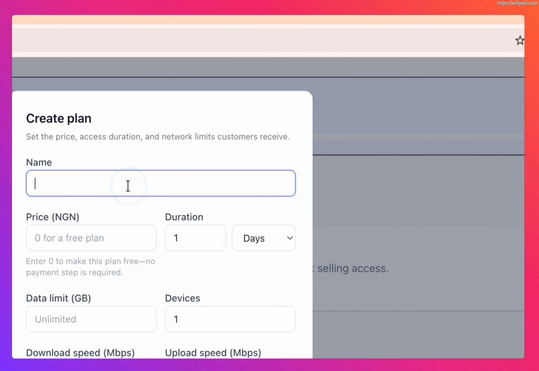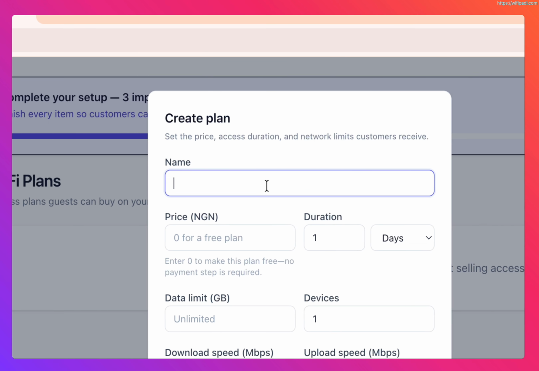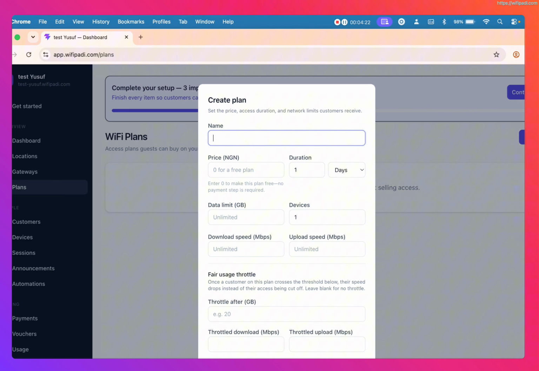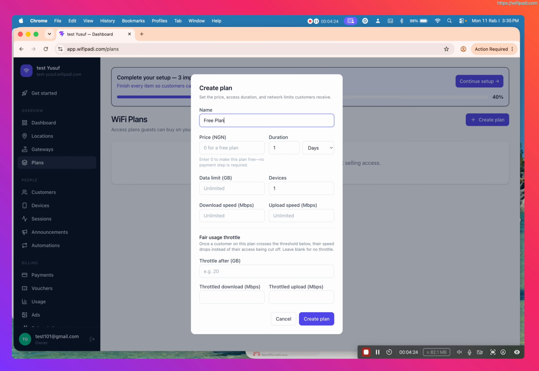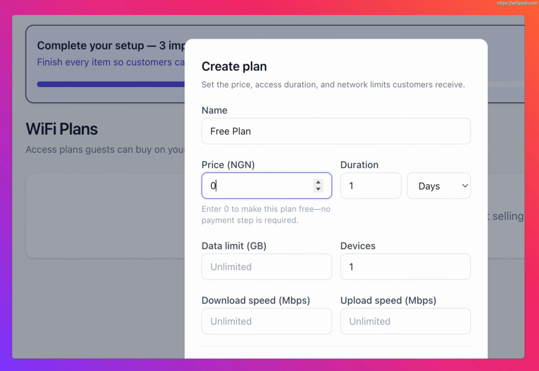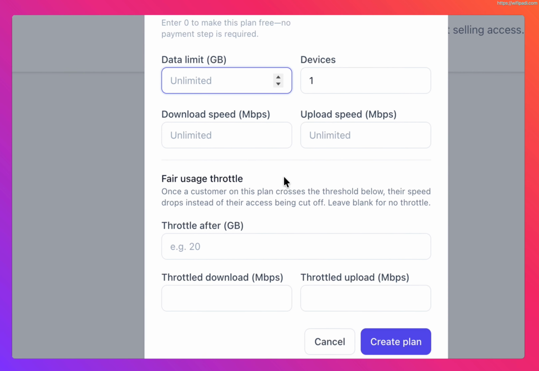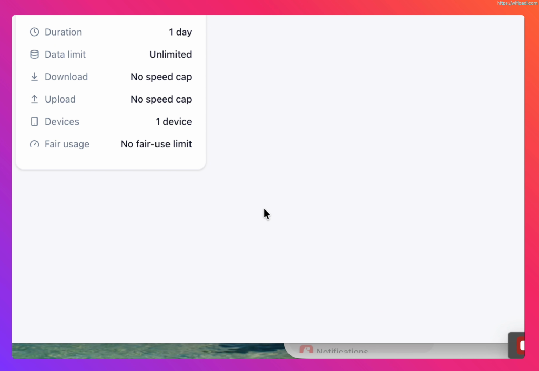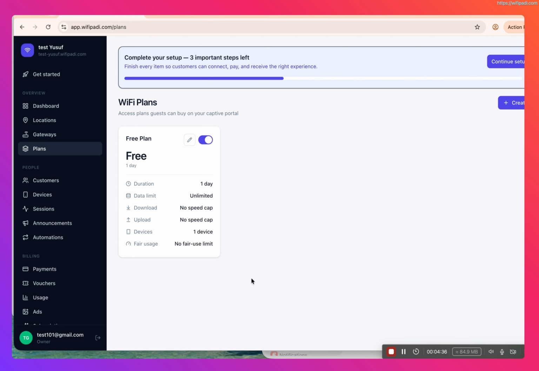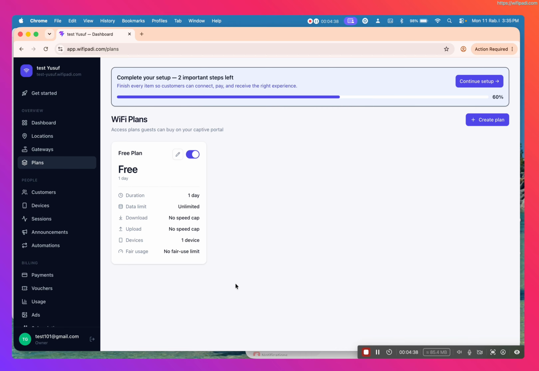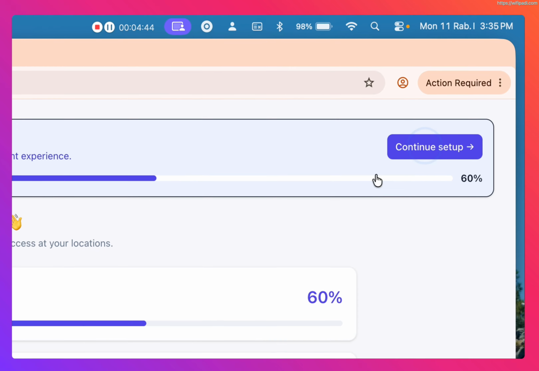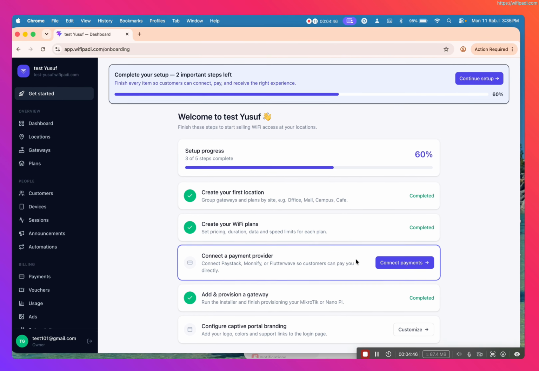So I'll go ahead and create a free plan for 1 day, 0, and unlimited. I don't plan to do any of this. Then I go ahead and create the plan. So now we have the plan ready. How do we test this? I'm going for the free plan simply because I don't want to set up a payment gateway.